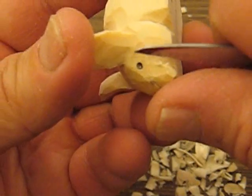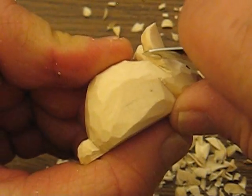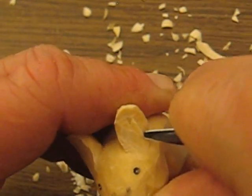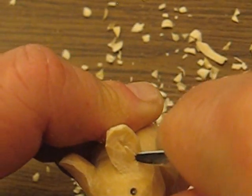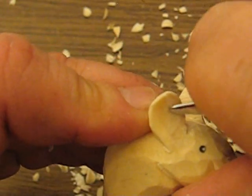Let me do this a little higher. The thing we're going to do with the ears — I'm not real happy how those ears are, they're a little too square for me. So we're going to go in a little further. We're just going to take a V-cut and go all the way down just like so. You've got to be careful you don't chop anything out. We're going to do the same thing here — a little V-cut.